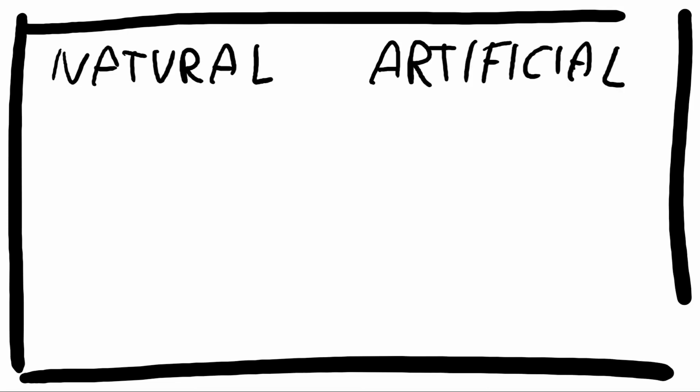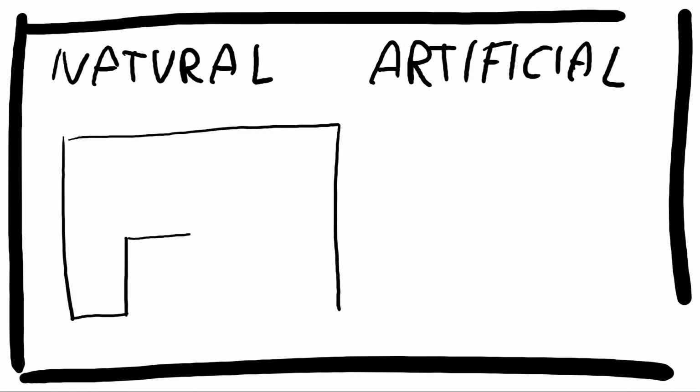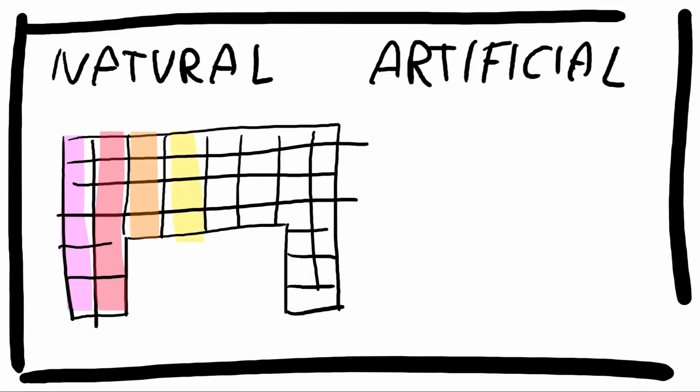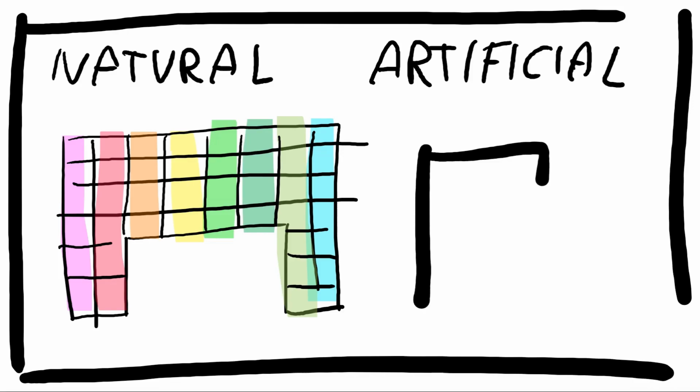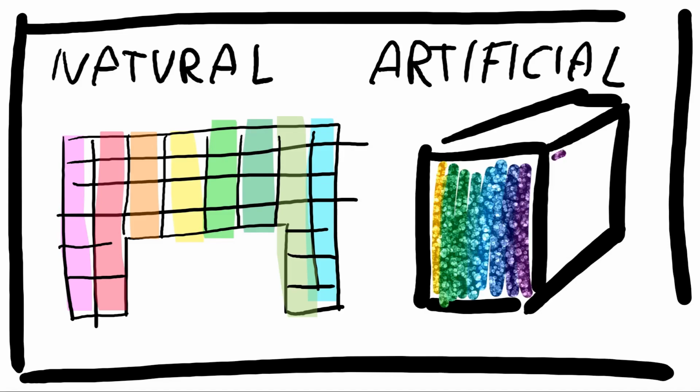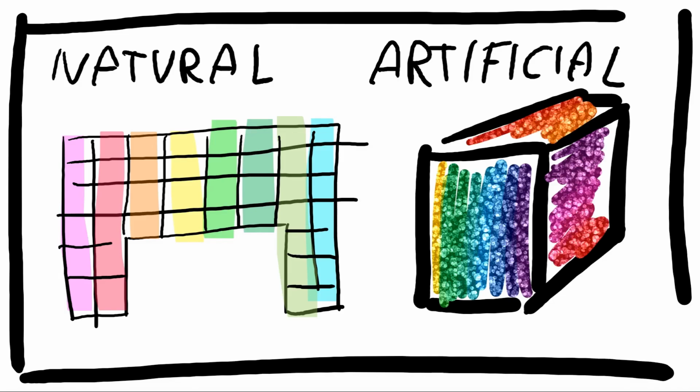So what is the difference between the natural atom and the artificial one? Well, we all know the natural atoms. They come more or less in 100 flavors, and they are collected in the Mendeleev table. If we do an experiment, each of these atoms has different properties, but we are stuck with that. We cannot create different properties for different atoms. With the artificial ones, instead, we can design their properties on multidimensional axes, so we can choose in a continuum of possibilities. And this is the strength of artificial atoms.